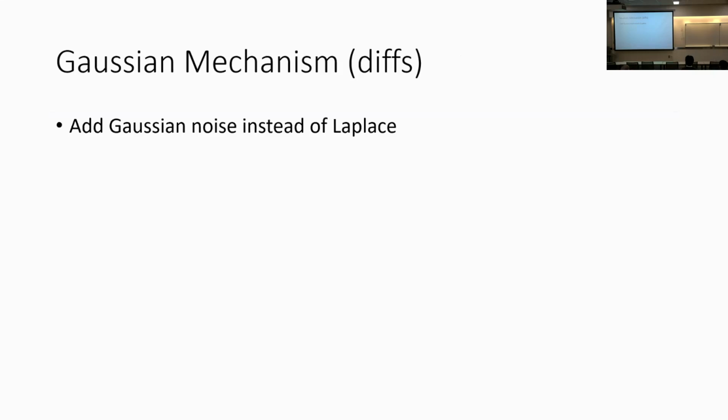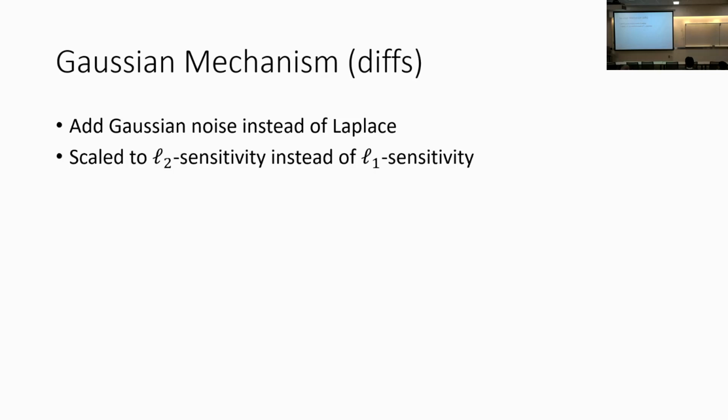And this has some important but relatively minor differences. The first thing that happens, if you just trust me on this, is that you have to add noise calibrated to the L2 sensitivity rather than the L1 sensitivity. L2 sensitivity is in general less than L1 sensitivity, and in particular, it can be square root D smaller than the L1 sensitivity, which is a good sign, right? Because we were off by a square root D factor. Maybe we can save that here. In fact, we do save exactly that root D factor, and it becomes a sample complexity of order D, essentially.